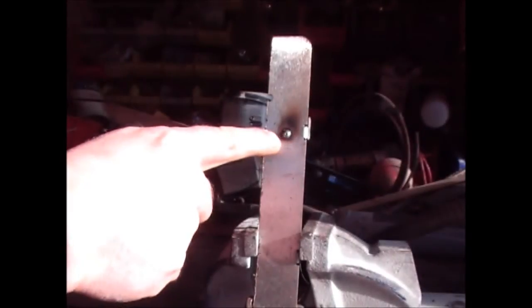Okay, so I'm just going to weld now. I haven't got gloves on, but this is because I know what I'm doing. I'm not going to be doing this for long. So this is the welder going now. And as you can see from that, I've deposited this weld on here.